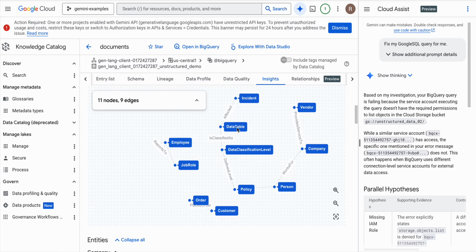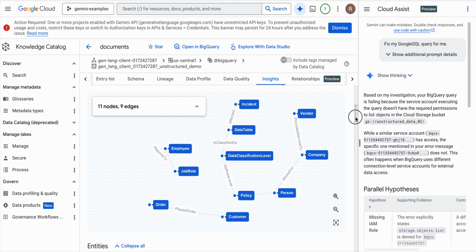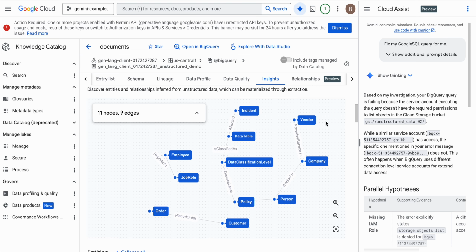It did pick up there as an incident. It did pick up there as a table. So it looks like it really went into the PDFs and read it, but the nodes that it created are not useful. So there should be some way, I think, to provide a schema or what I want to extract. The mistake I did is I uploaded 5 PDFs. I should have started with one PDF.